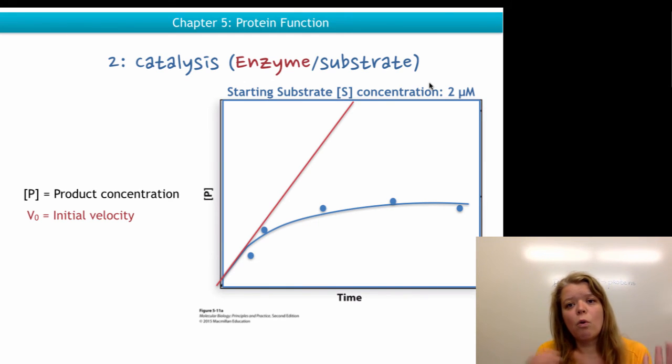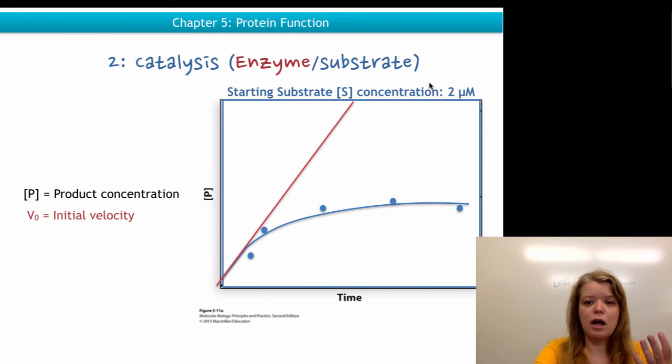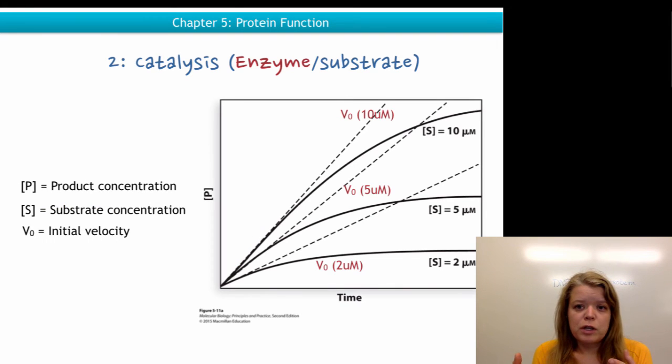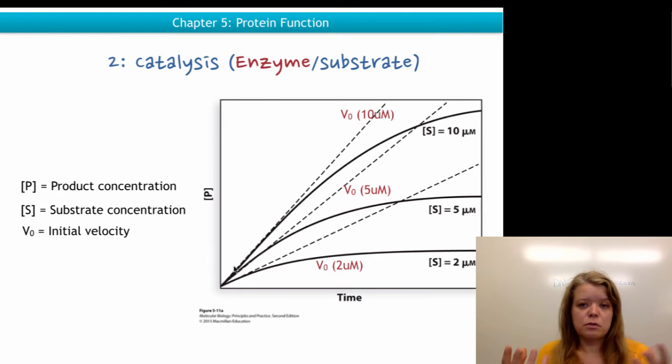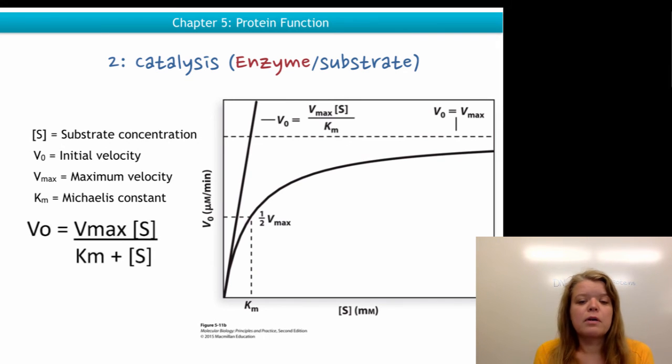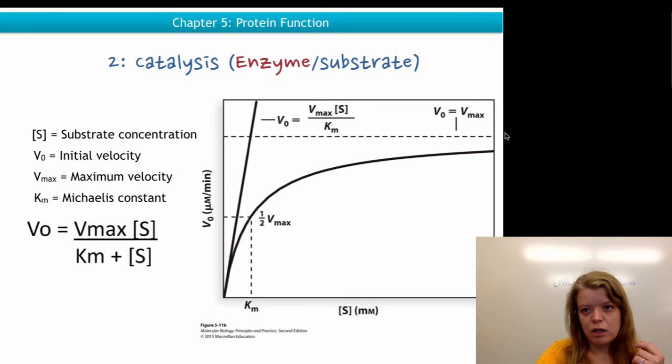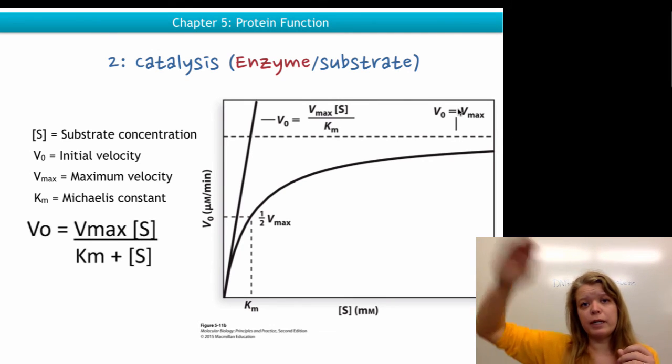Then experimentally, all the V0s are calculated for different substrate concentrations. Here you have the V0 for 10 micromolar, 5 micromolar, 2 micromolar concentration of the substrate. Here, here, and here, so you will get a number. And then this number is plotted again to get this particular curve. You can see that at very, very high substrate concentrations, V0 basically plateaus along this imaginary line, which is Vmax. It will never reach it, but knowing how the trend of the curve is going, you can estimate Vmax.